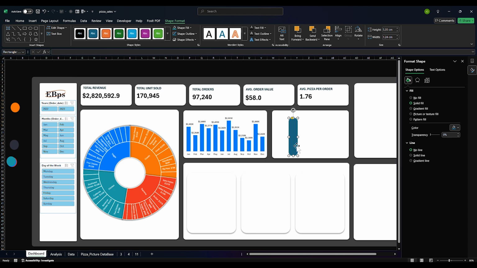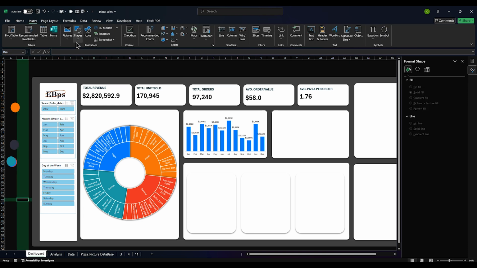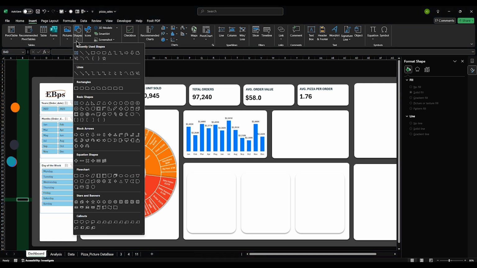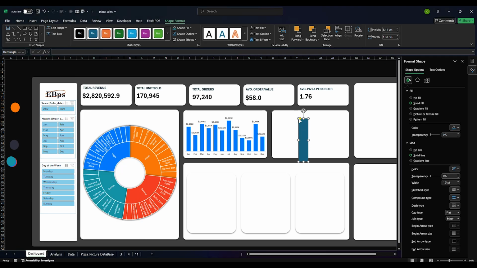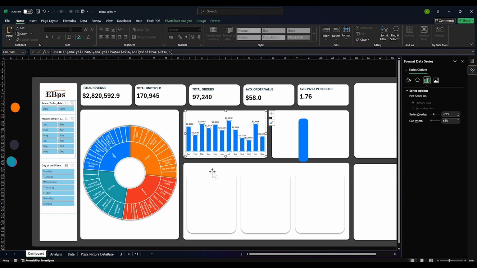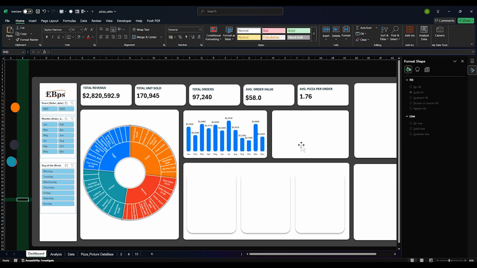Let's remove the line. Let's copy, then we paste on this. Control V to paste, and everything will automatically be pasted. So let's delete that.